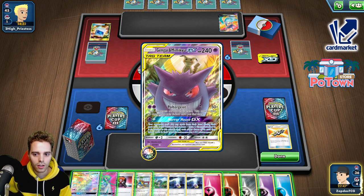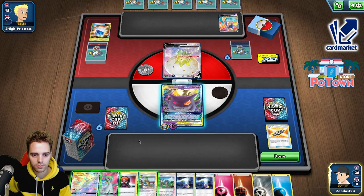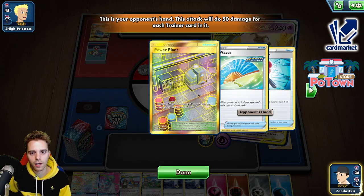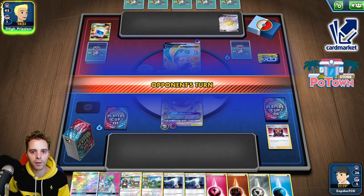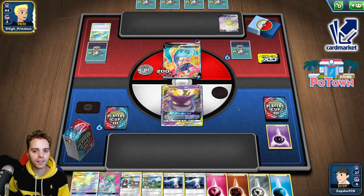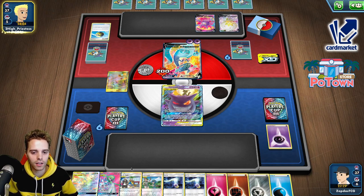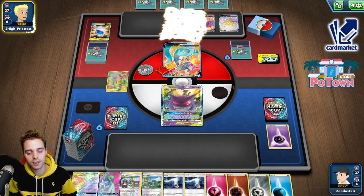He's going to be attacking us, so I really don't want him doing that. We're going to try and two-shot this guy — Boss's Orders. He's probably going to be attacking us anyhow. Poltergeist — what does he have? One, two, three, four. We would have knocked out the Eldegoss, but I think going for the Dracapult is probably the better out. Scratching Hammer — that's super bonkers — and Fan of Waves. Suddenly we are in a position where he slowed us down instantly. Even if we would have gotten the two prize cards from Eldegoss, we actually need to get this Fairy Song going. But at least we will be able to two-hit KO the Dracapult VMAX.